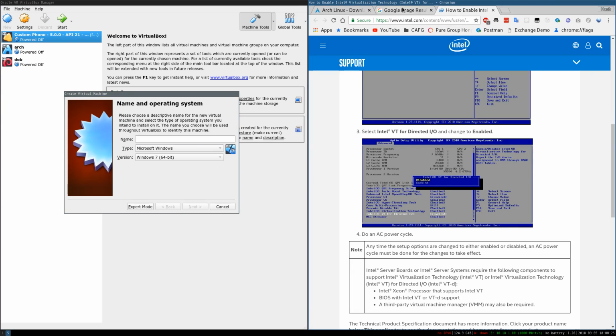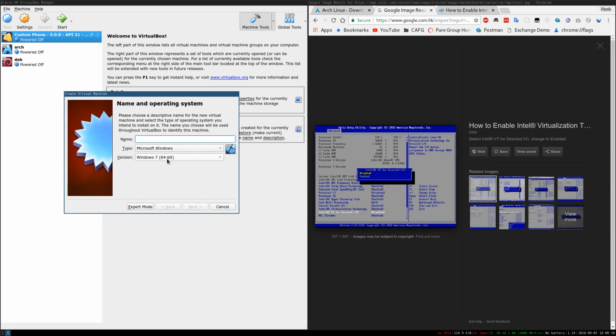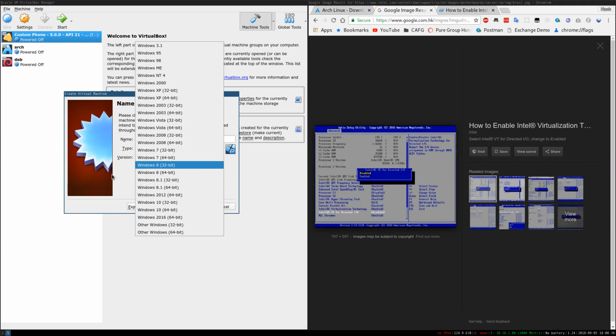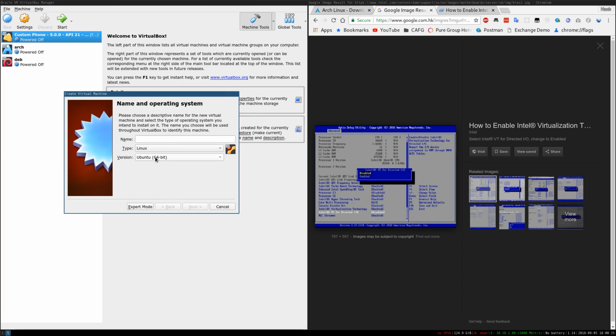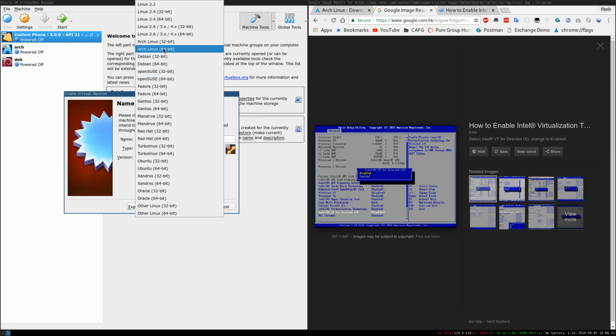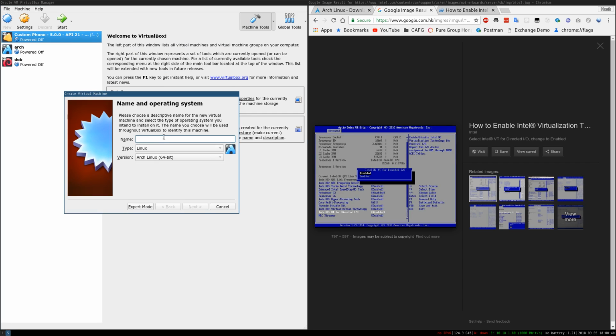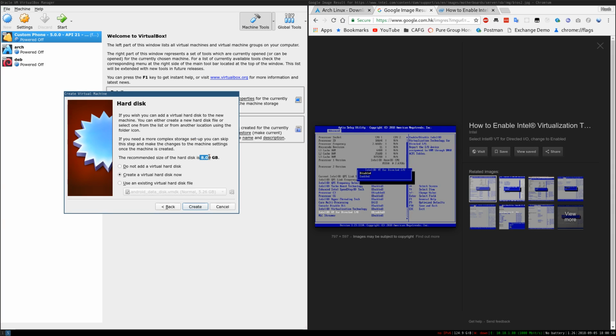So let's go here, create new VM, and choose Linux here, and Arch Linux 64. I'll put the name as tutorial, and move on to the next tab. 1 gigabyte of memory is enough for our tutorial, and 8 gigabytes of hard drive is also barely enough.